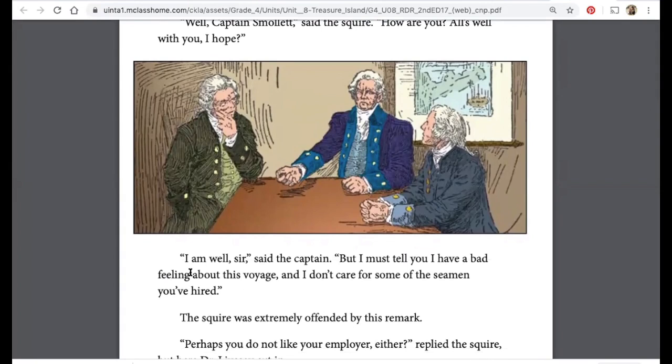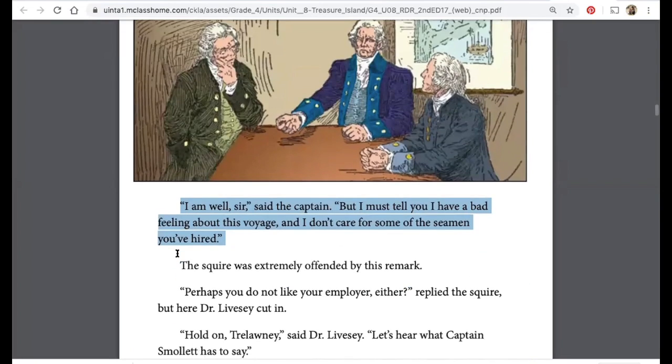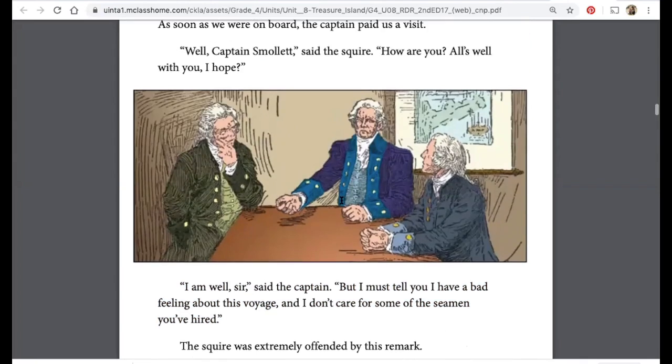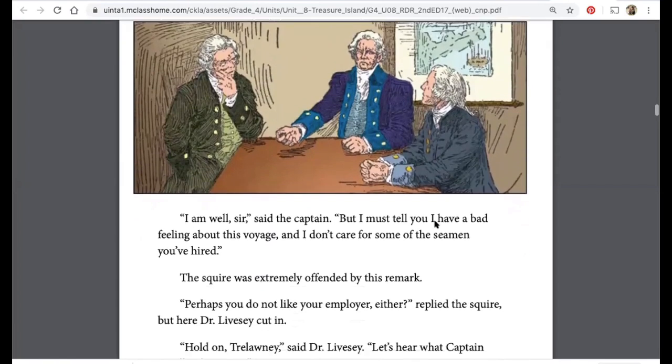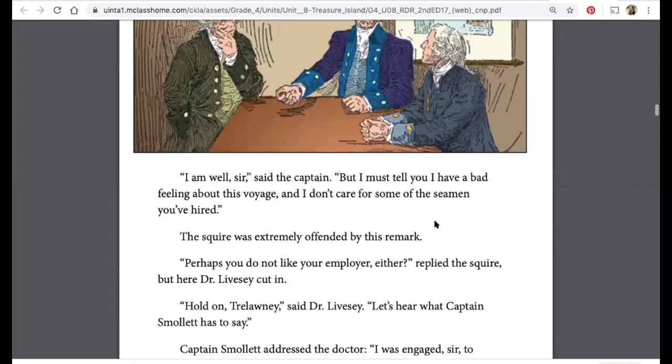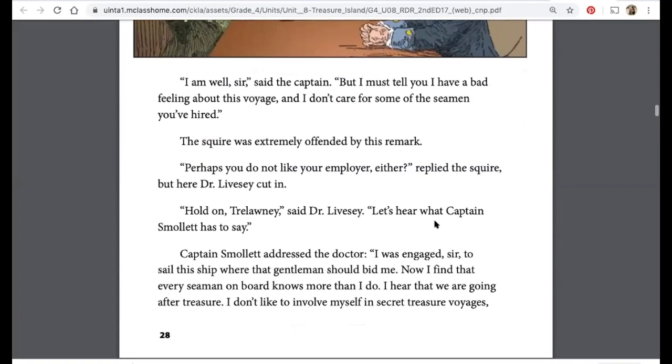Hey, so right here, this paragraph, the third paragraph from the beginning of the page, is another example of foreshadowing. Remember, foreshadowing is a book's intention to give you clues about what could happen in the future. So if he's not feeling good about the voyage, what could happen? Here they are talking. And especially during this time, these are all wigs, okay? They'd wear these white wigs with their suits and suit coats because it made them feel and look more proper or wealthy.